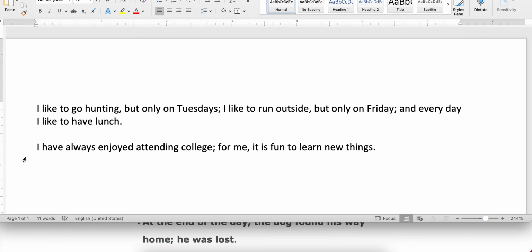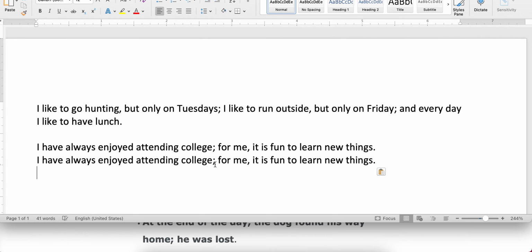And since we're here, let's find other ways to combine sentences. Okay, so the because is a subordinate conjunction. So what follows because is subordinate to the main sentence. So you can use a subordinate conjunction to combine two sentences as well.